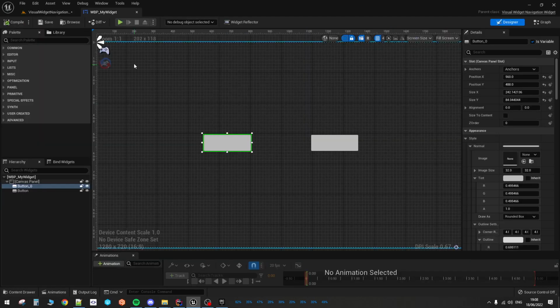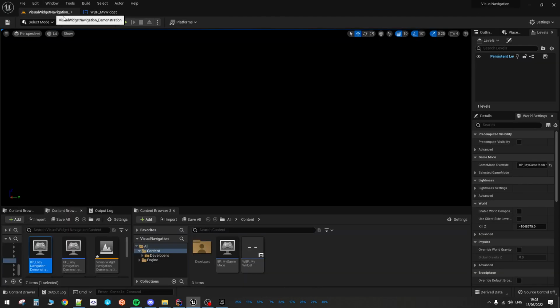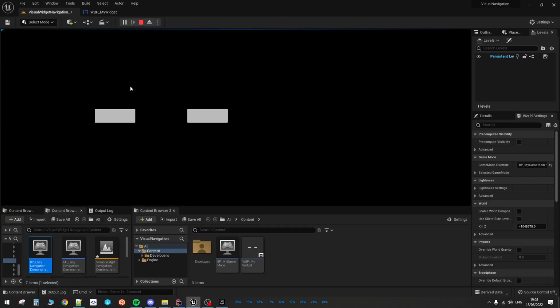That's one thing. How about complicating it a little bit more? So let's say if I navigate left from this button, I want to go back to this one. So I just do this. And vice versa, if I navigate right here, it just goes nowhere, so it will stay here normally. But I want to cycle back to this button. And you can just do this, launch the game, and you will be able to see that. You can navigate here. I'm gonna press right arrow now, and I'm back here.